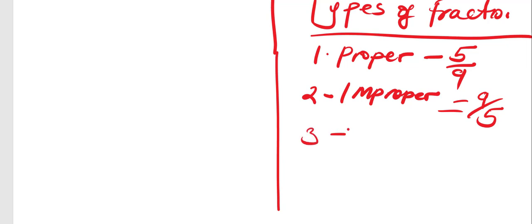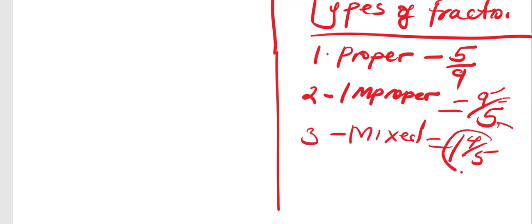And the third one, we have a mixed fraction. And where do we get the mixed fraction? Mixed fraction, we get them from improper fraction, whereby you cannot have 9 over 5. In layman's terms, they were telling us that you cannot take an aged person to be divided by a young one. That's the concept, and to make the concept sink very well, the numerator should always be less than the denominator. So you tell me that this one should be 1 and 4 over 5. So this is now a mixed fraction.